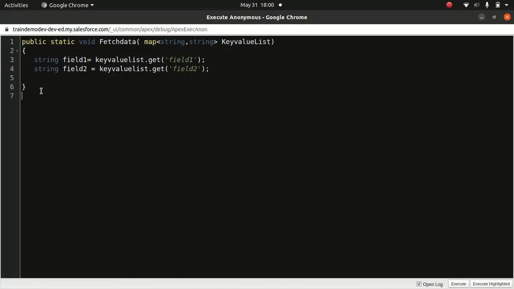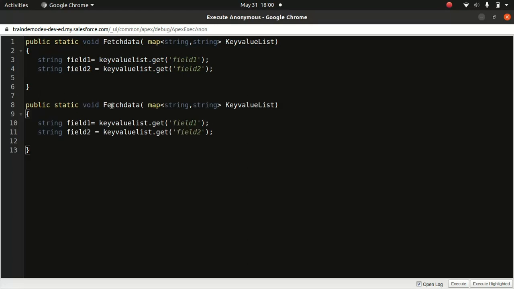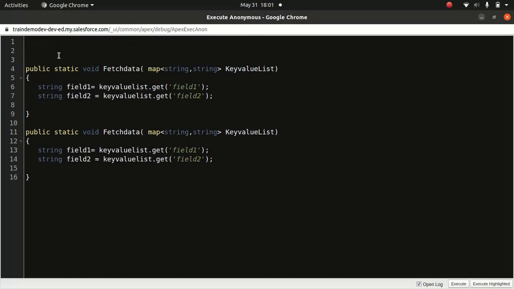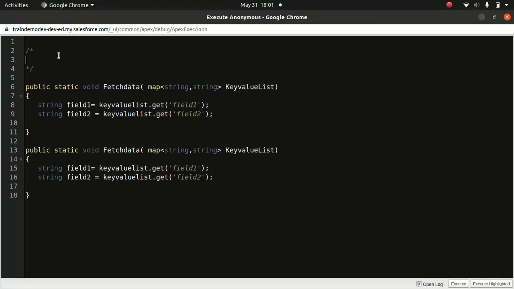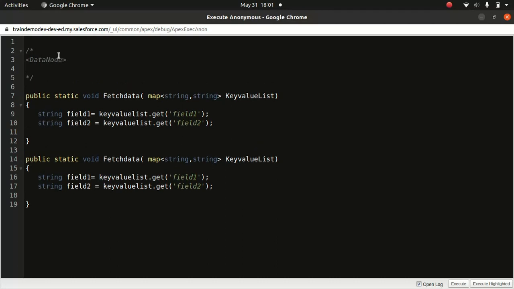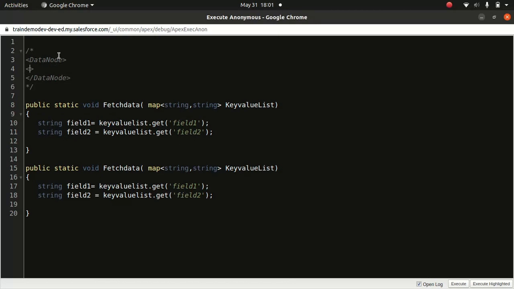Now imagine I have another place, let's say another method. Let me show you this. Let's say I have an XML file called, say, data node, and I'm just going to put field one, test.